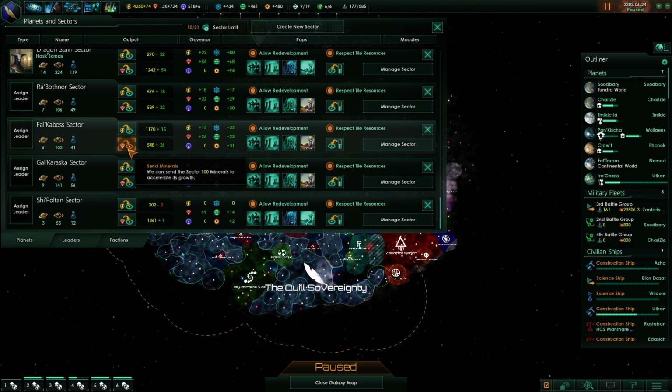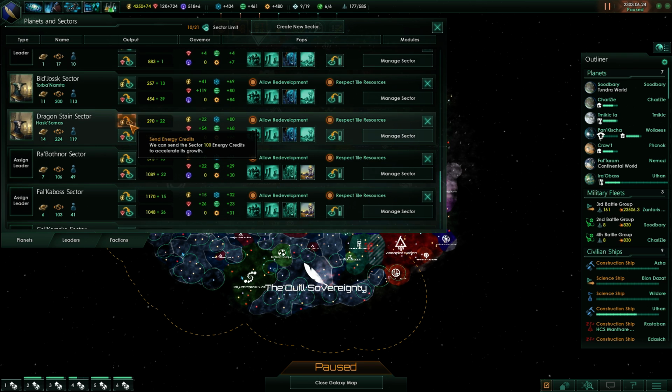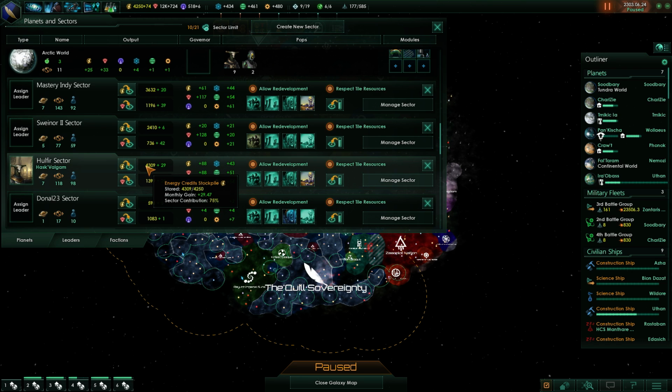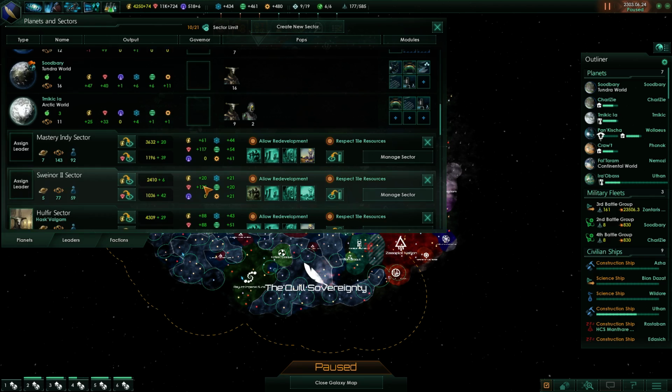Here, we'll feed them a few more minerals so that they can get a little bit more of that done. A lot of them are research focused. Wow, you have a lot of stuff banked up. It is a huge sector over here, so that's fine. Just pop these guys back up to 1,000.